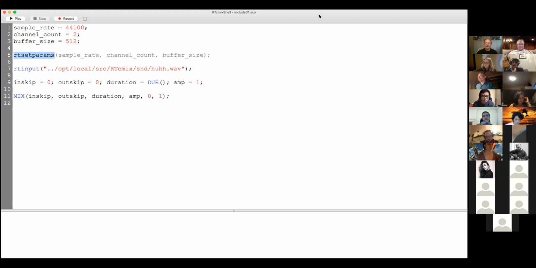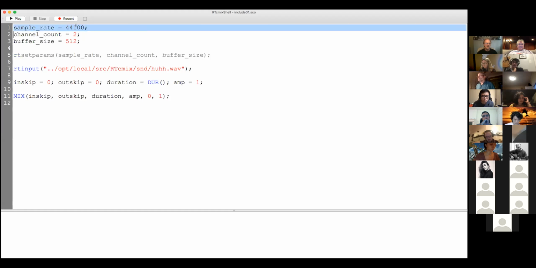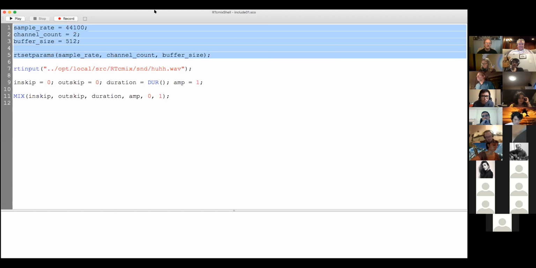So in that case, this information here is required, because this is what tells my audio converters and all that what mode I'm running them in. And I can actually configure it to run at any sample rate and any reasonable channel count and so forth. I should jump in here and say, if you are using scores in Max MSP or PD or something like that, sometimes you'll see these lines. They're basically just ignored in those embedded contexts.